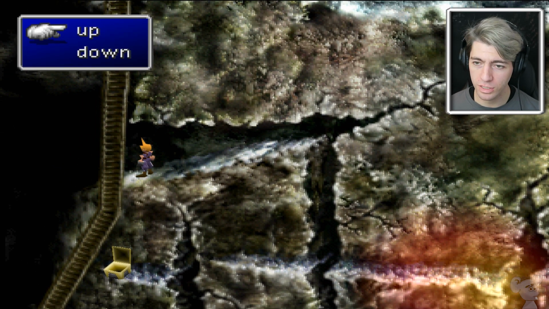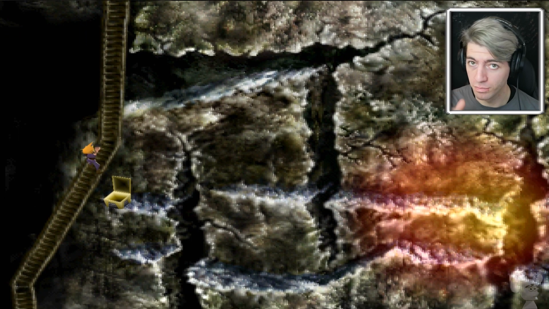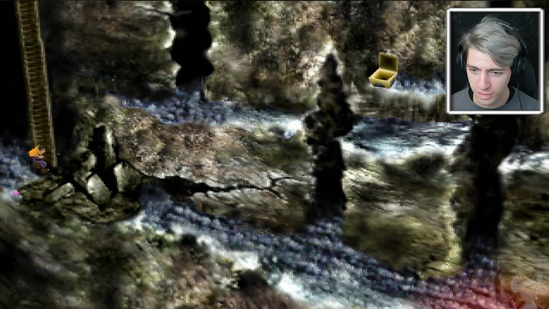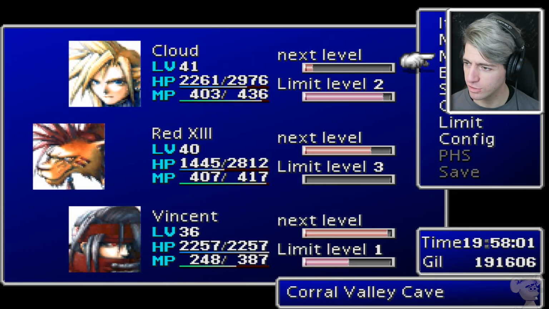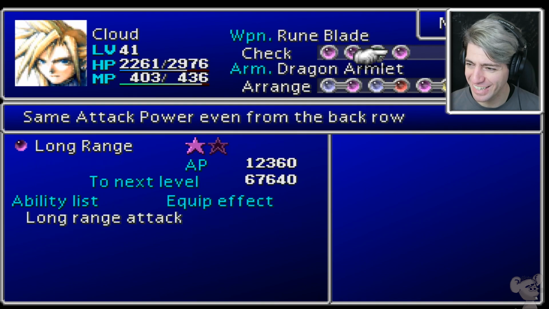So up is the way to proceed with the game. But before we do that, we want to go all the way down to the bottom, because there's a piece of materia waiting for us. See that little purple thing down there? Magic Plus materia. So what that does, if I remember rightly, I'm not going to use it actually, it's a compulsion to collect everything, I guess.